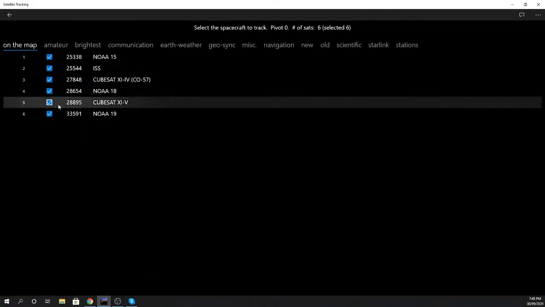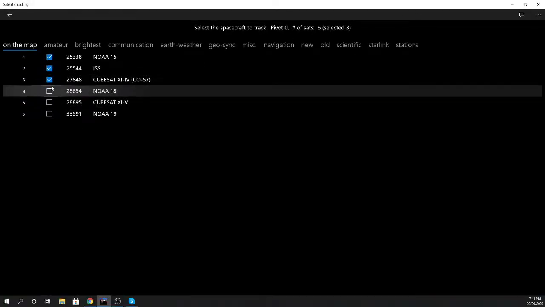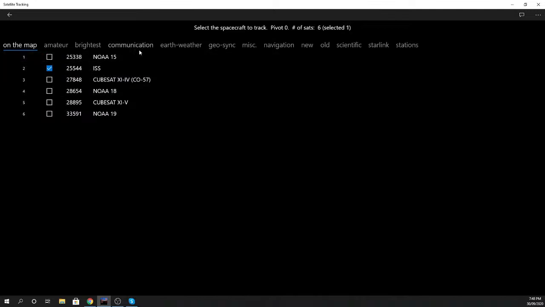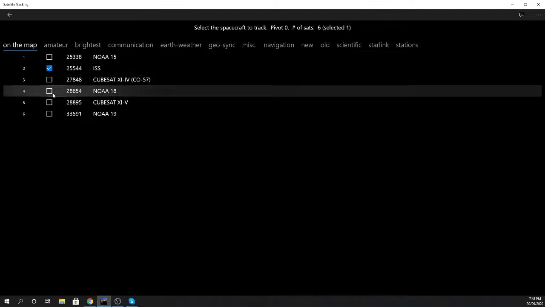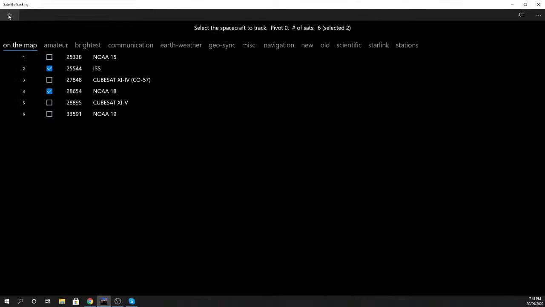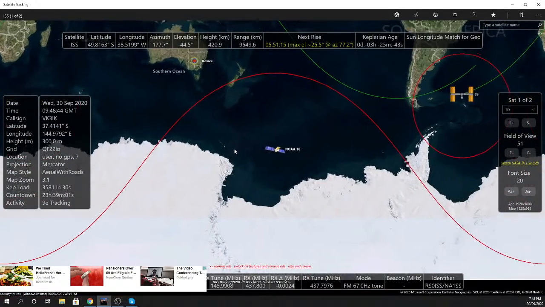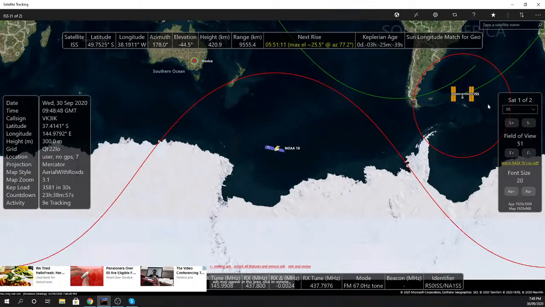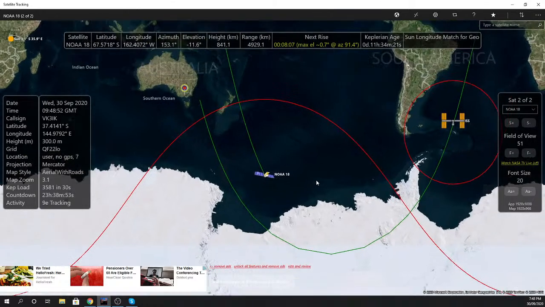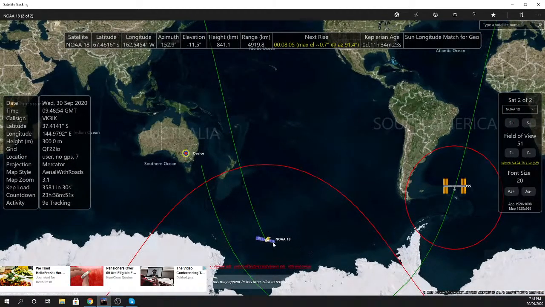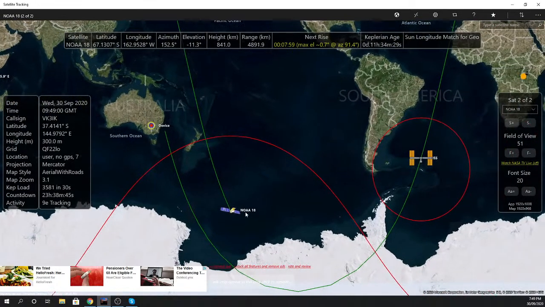So let's turn these off again. If I switch to NOAA 18, this is the path here. I haven't got it turned on, obviously.